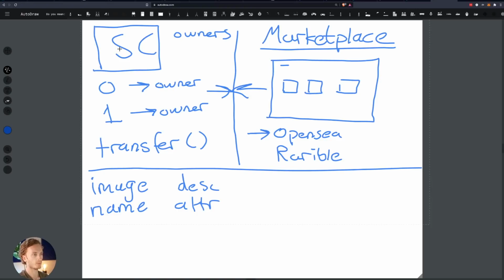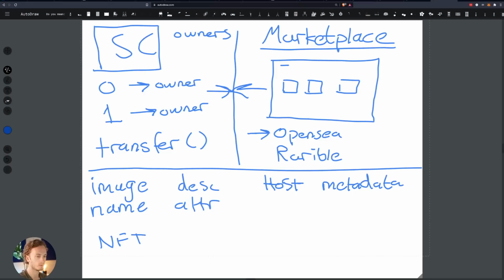So apart from these two services, there's one more thing that we need to figure out, and that's where to host our metadata. Because this is called metadata, what we just discussed. Image, description, name, attributes, that is called NFT metadata. And we need to figure out where to host our NFT metadata. Let me write that here.